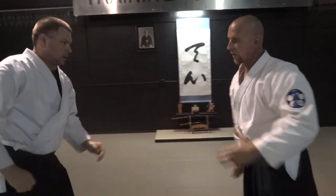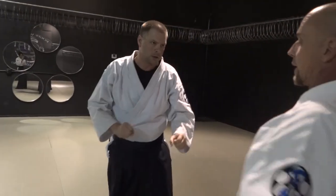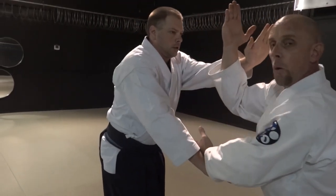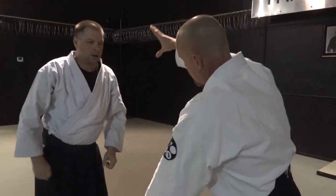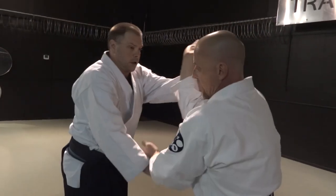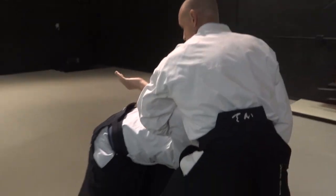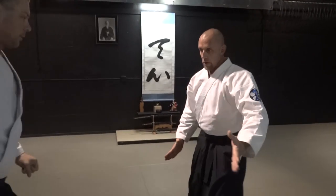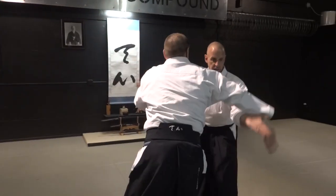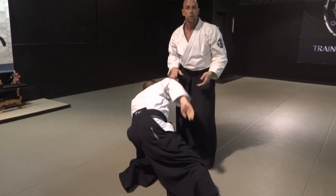So you're cutting through the center line with your right hand. This hand isn't doing that, it's doing this. Almost like tenshinage, heaven and earth, right? Heaven and earth, tenshinage. So it's tenshinage, but it's a lock, control into that position and straight down. Okay, so one more time. So it's tenshinage and cut. Then knee strike, whatever, okay?